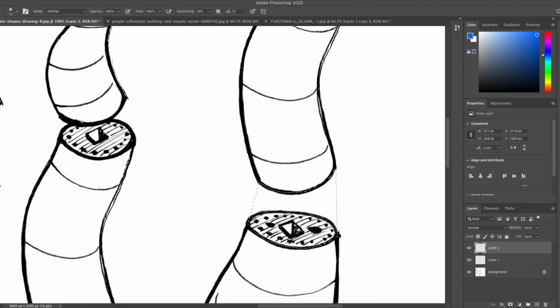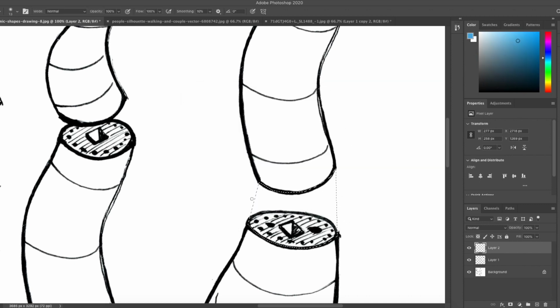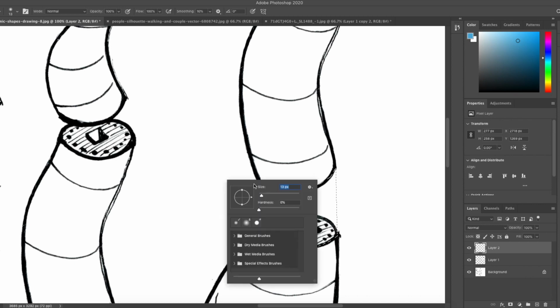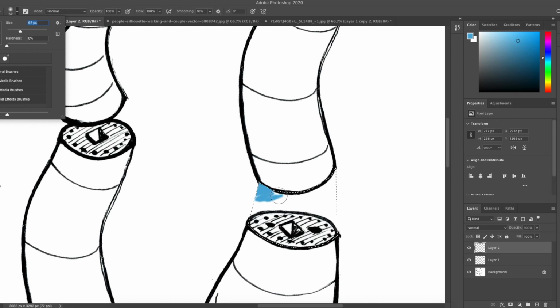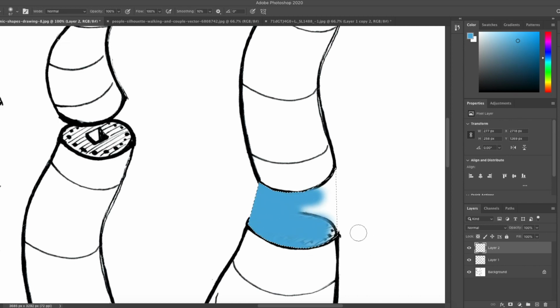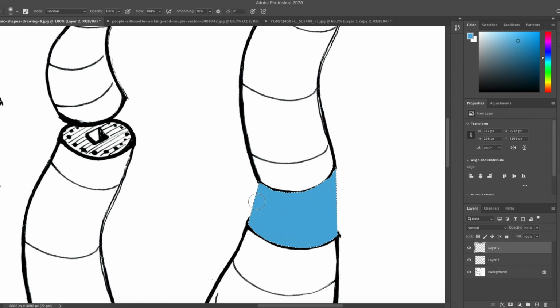Next, I'm just going to go to my Paintbrush tool. Down on the left hand side, we're going to select any colour we want. And I want to get something which just feels a bit like a glass blue, something like that. I've now got my paintbrush and can start painting it in. What I'm going to do is just right click, or if you don't have a right click, it's often shift and click, or just up at the top when you're using your brush tool, you can see where it says size up here. Just make it a bit bigger. So I'm just going to fill that in with the paintbrush. Fill it in like so.